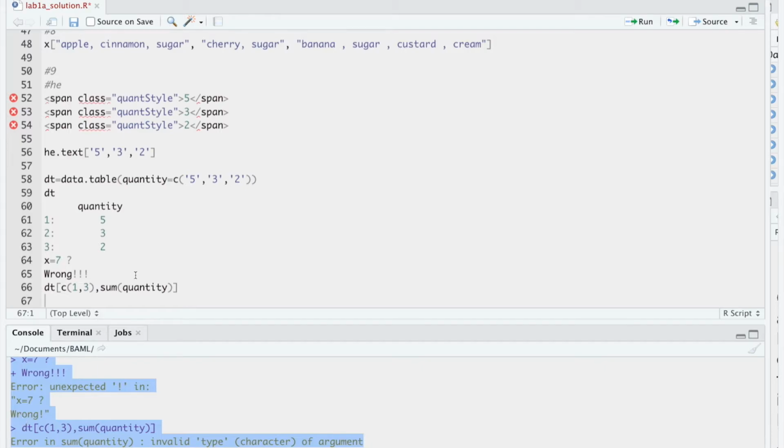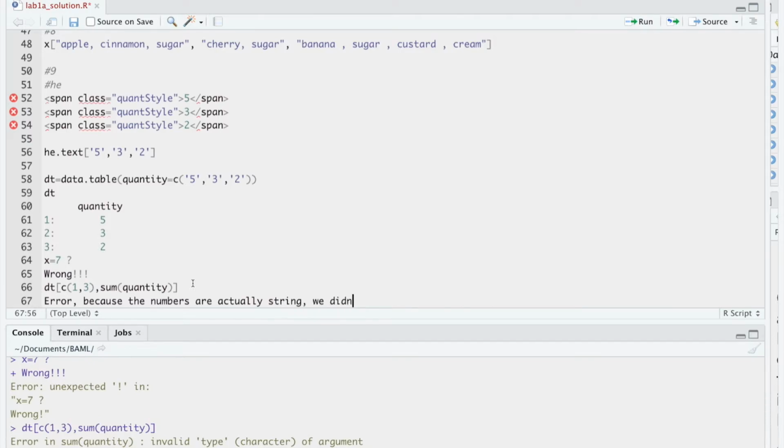Why did I get an error? Because these numbers are actually strings. They're not numbers yet. We didn't convert these strings into numerics yet. That's why that's wrong. The actual answer is it's an error because the numbers are actually strings.